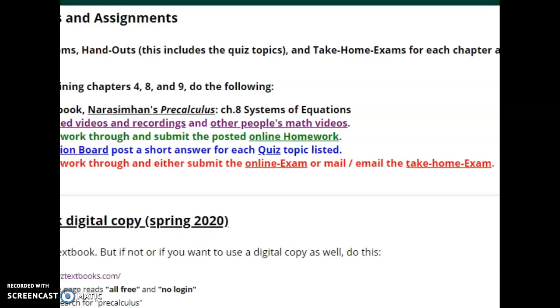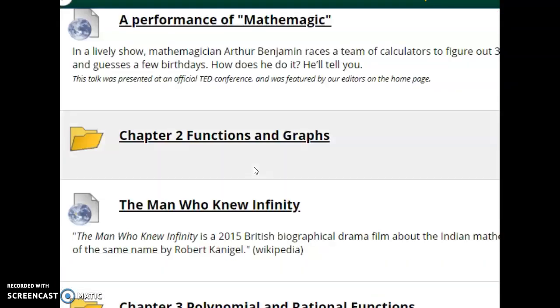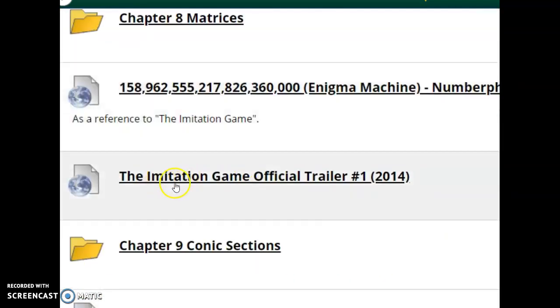And if you look at lectures and homework in my Blackboard channel and scroll a little bit down, right behind matrices, it says the Imitation Game official trailer, which is about the Enigma machine and how Alan Turing and some other mathematicians cracked it and helped the English avoid more casualties. A happy coincidence that I have it here? No, of course not, because that totally relates to matrices and their inverses.